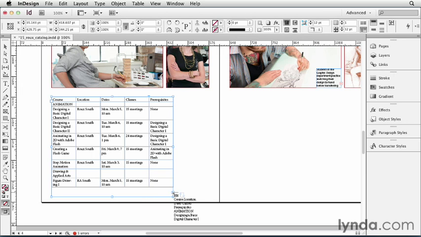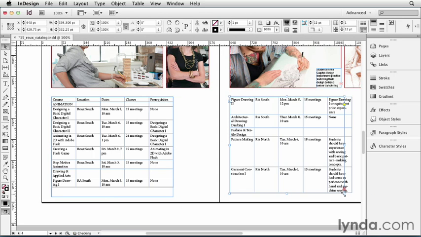So I'll click on that little overset marker, that loads my place cursor, and now I'm going to come over to the next page and click and drag. As you can see, tables can thread from one frame to another. If you have a really long table like this one, it could go on for pages. The one thing InDesign cannot do, however, is break a cell in half. So for example, this cell up here always has to stay together. I can't put the first line on page 1 and the second line on page 2. It always keeps your cell whole on a page.